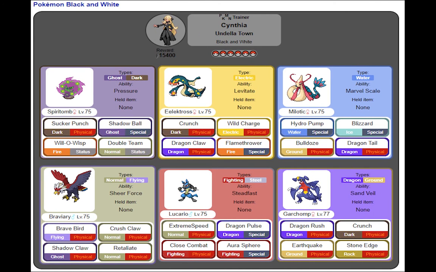Oh, but wait. There's one more big fight that happens in Black and White. That fight. Cynthia is a little bit interesting because she's really, really hard. She's got a little bit different team than before.